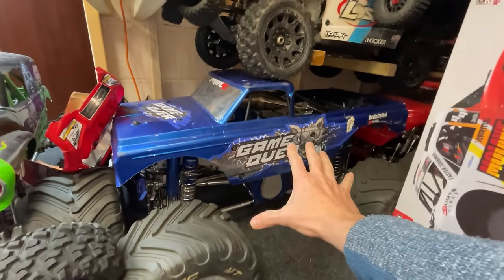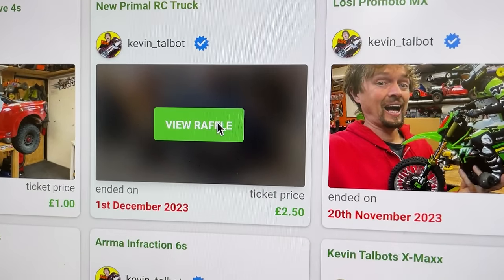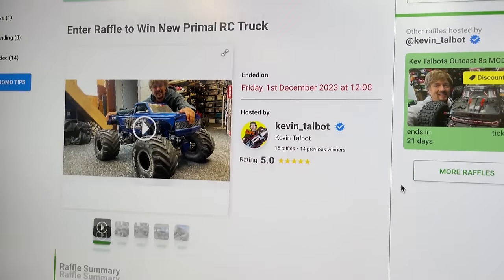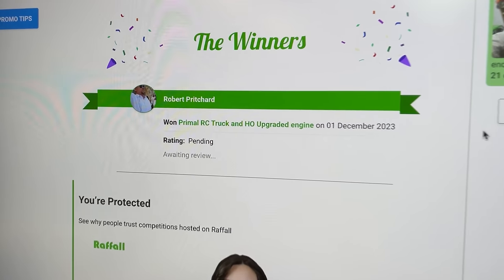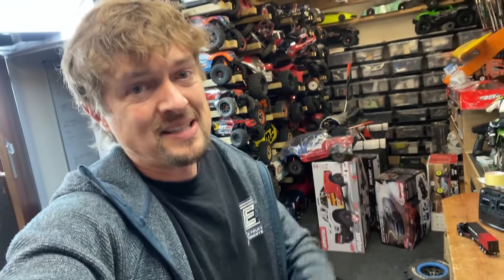My Primal Raminator — I did a competition on one, a brand new one with a high output engine. However, the winner did not come forward, so I'm hoping one of you guys can help me out. Here is the raffle and if we scroll down to the bottom, here is the winner: Robert Pritchard. Robert, if you're watching this, check your emails — maybe check your spam folder. I've sent you an email and the details of how you can redeem your prize is in that email. Also, if you know Robert, please let him know.